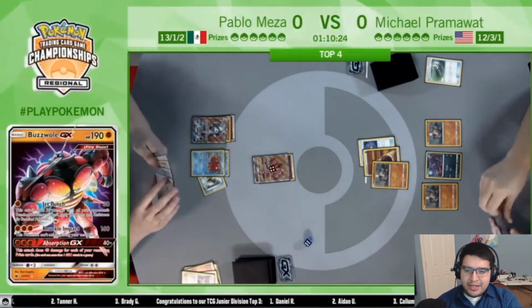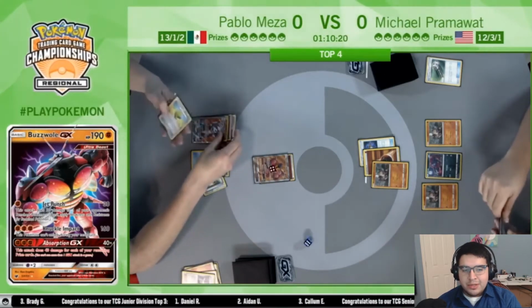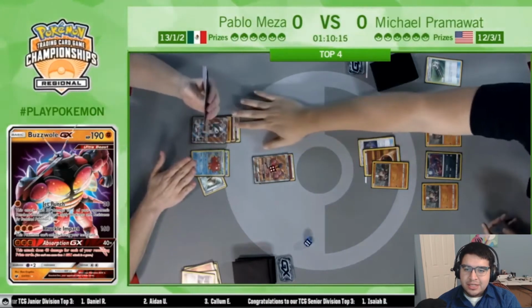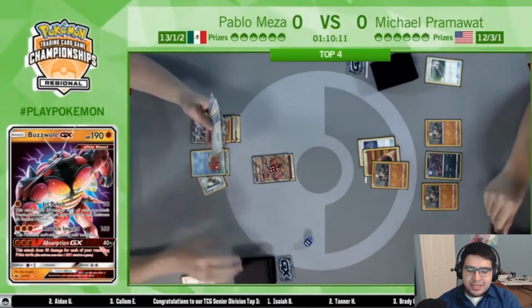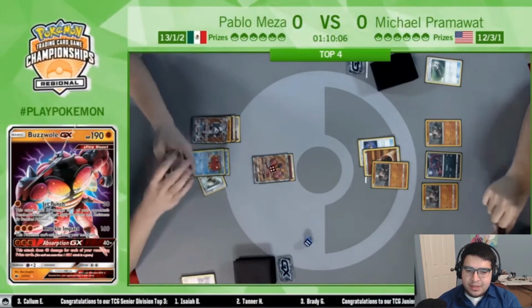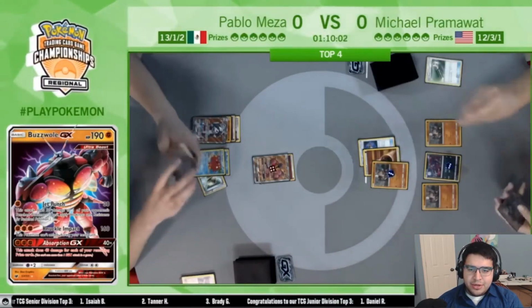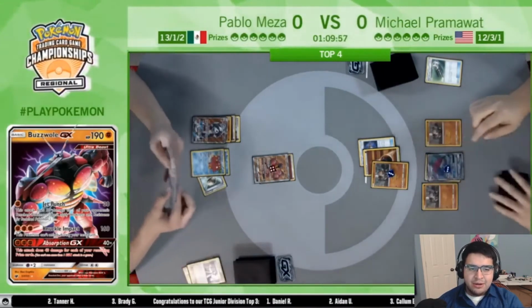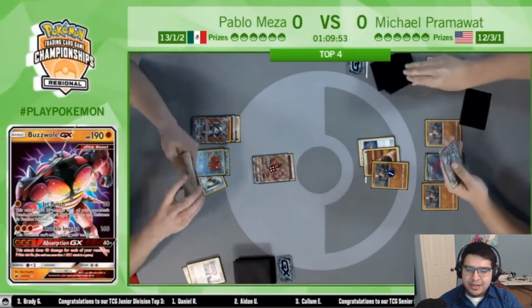To take advantage of a good attacker in Zoroark, as well as having the ability to draw 2 cards. He's going to go ahead and attach a Fighting Energy to the Lycanroc, which is perfectly fine because he Max Elixired the first one onto it. Well, let's see what happens here. He's going to go ahead and do 30 and 30, which makes me feel kind of surprised that he didn't take the KO on the Zorua with Jet Punch when he had his Lycanroc down.